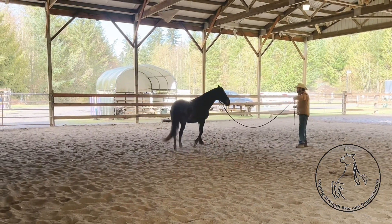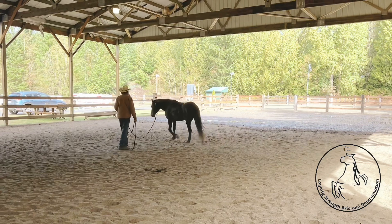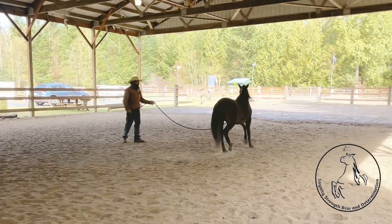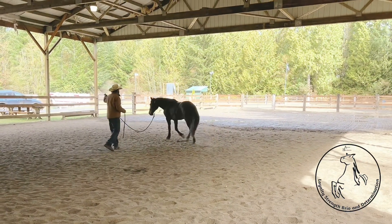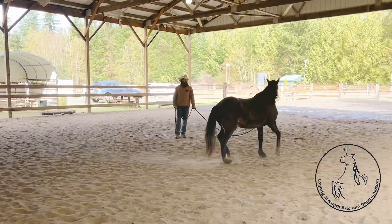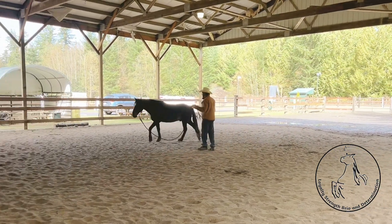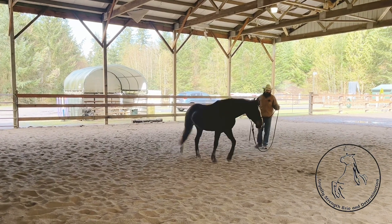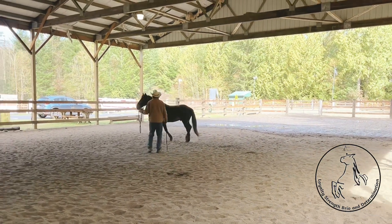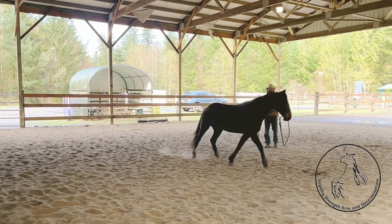You can see this horse is really in tune to what your body does. If I lift my hand up here, he should just keep on trucking. If I relax down, he comes down to a walk and he wants to face up to me. That's the level of how much this horse pays attention. I can't create this in a horse unless that horse wants to pay attention that much — if I do, it's just a reaction. This is mental working, working inside his head.